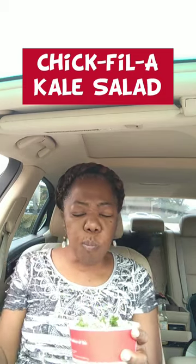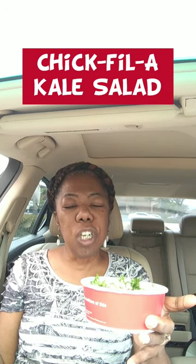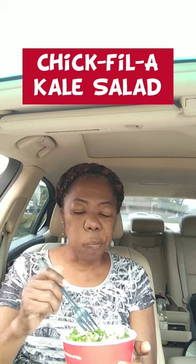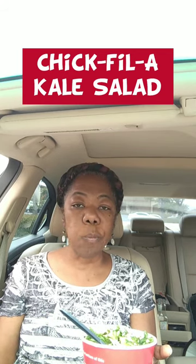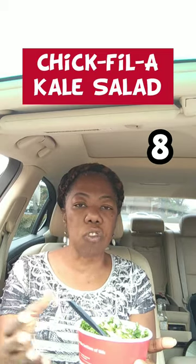It is very light on the dressing, not too sweet, very citrusy. Let me give it one more bite just to give it a fair review. The kale is a little chewy, as is kale when you're eating it fresh. I would get it again, but for my liking I would add some cranberries, raisins, or maybe some onions just to step it up a notch. But overall it's definitely worth trying and it is a healthy option, so I'll give it an 8. Definitely worth trying — just bring your own extras to add to it.